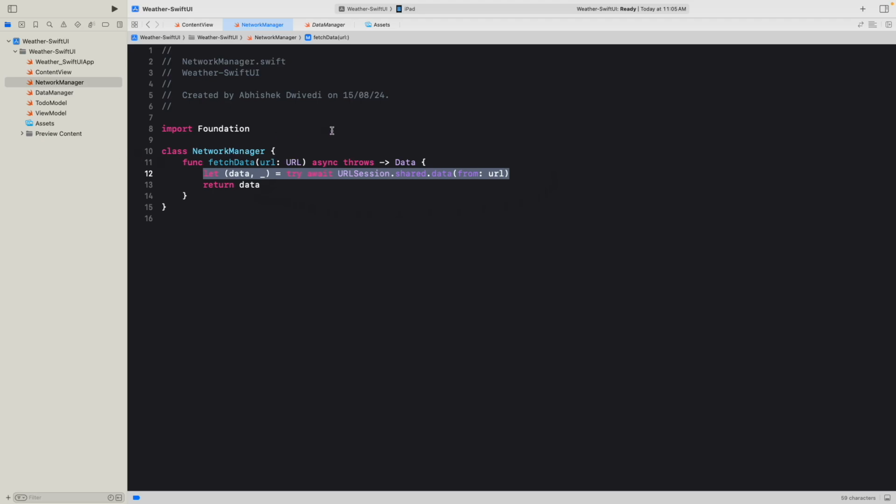Chalo. So now async await is again extremely important. Async is just something you add whenever there is code which will happen asynchronously. In this case, all of this happens asynchronously. And then whenever you call an async function, you have to call await. So whenever I call fetch data, I'll have to use await. And because it throws, I have to use try. So throws, try, and async await, all of that goes together. Okay. Chalo.